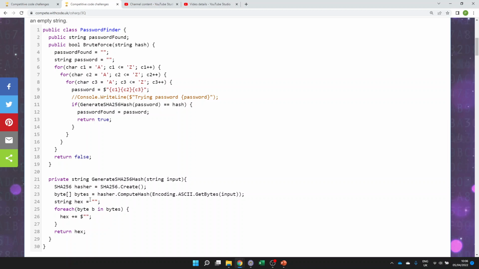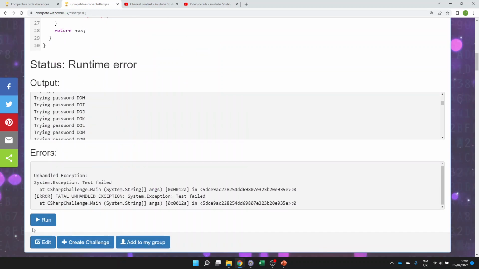So remember, hexadecimal is just a concise way of representing binary data, because each byte is 8 bits and each byte is 2 characters in hexadecimal. So we can display that byte in hexadecimal as capital letters using 2 characters. That's important because if the byte is 0, we don't just want to put a 0 as hex, we want to have 0, 0 in hex. Otherwise the hash isn't going to necessarily be the actual length that we're expecting an SHA-256 hash to be. Will it work? Probably not, but let's have a look.